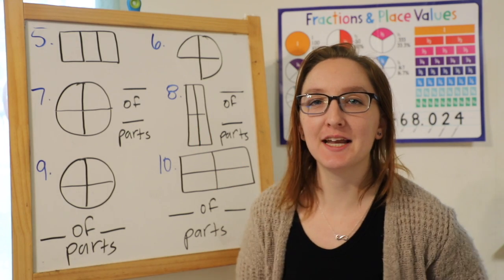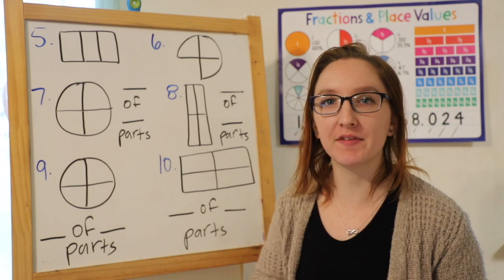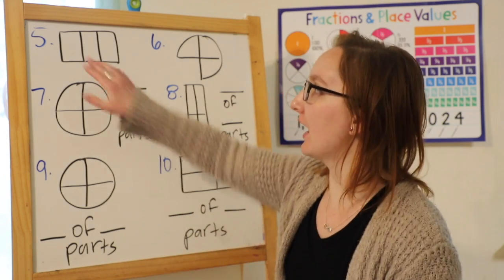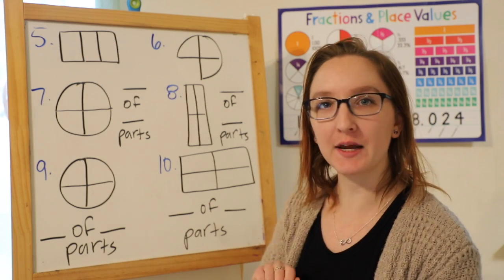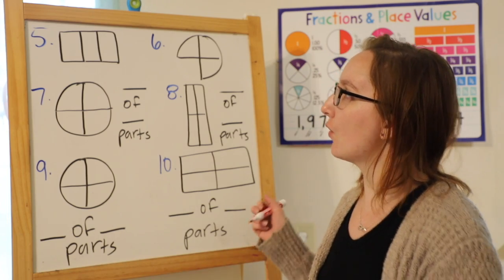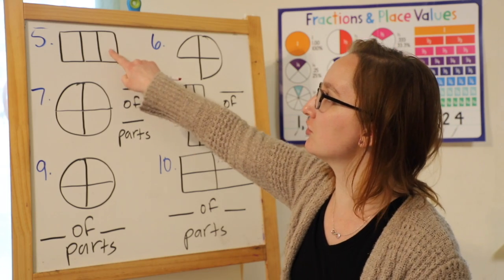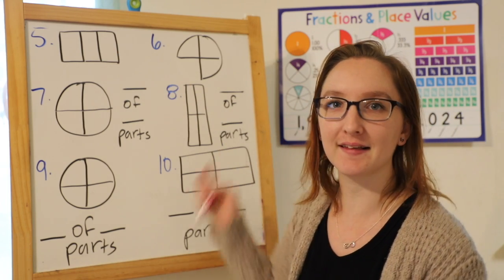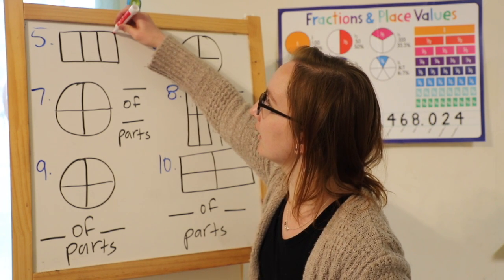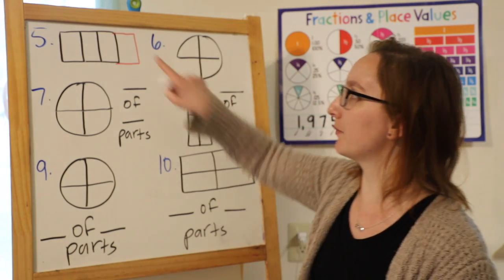Alright, now we are on page 695, and we are working through some of those problems that you just did. So we're looking at number 5, and I have 1, 2, 3 parts drawn up there, but I need to draw on the 4th part. So what I'm going to do is take this little extra space I have right here, and draw a shape the same size as this, because they need to be equal parts. So I'm going to continue on a little bit out. That looks about equal, and then I'm going to connect it.